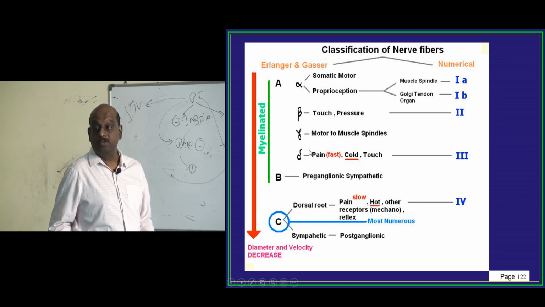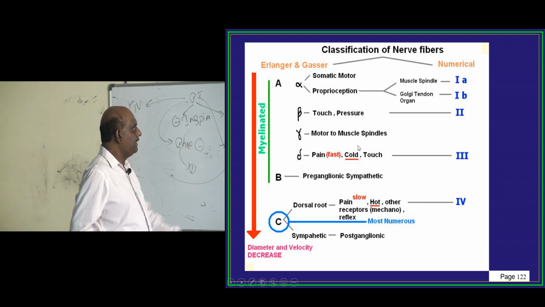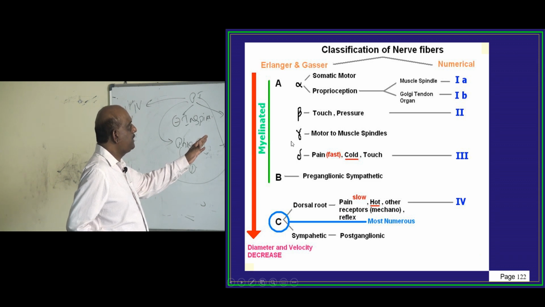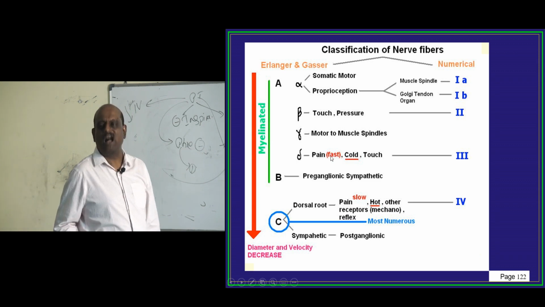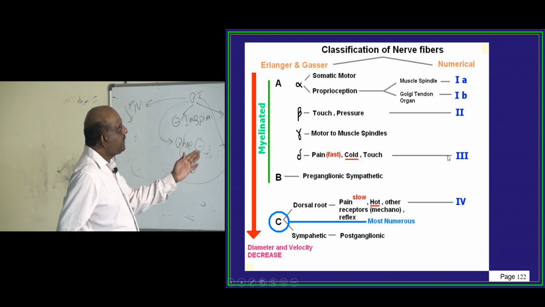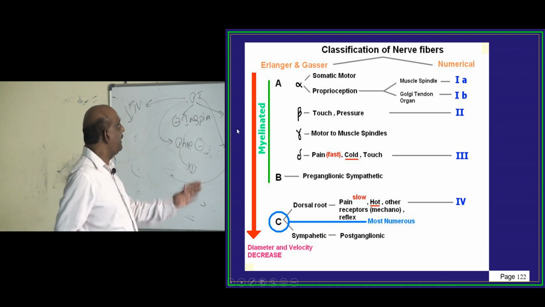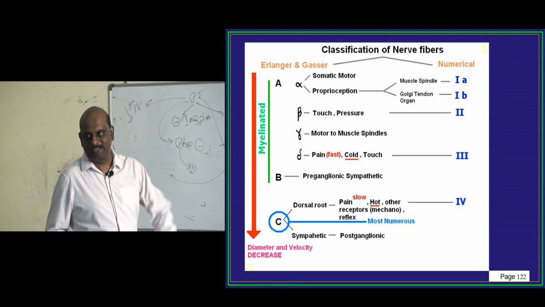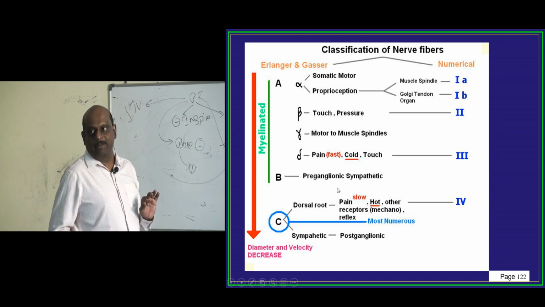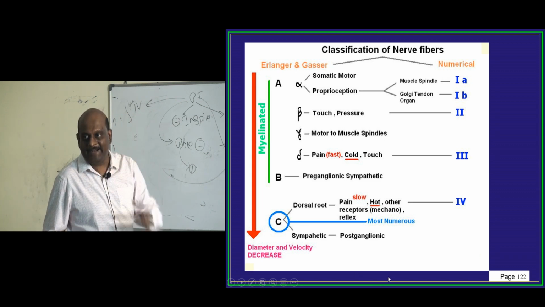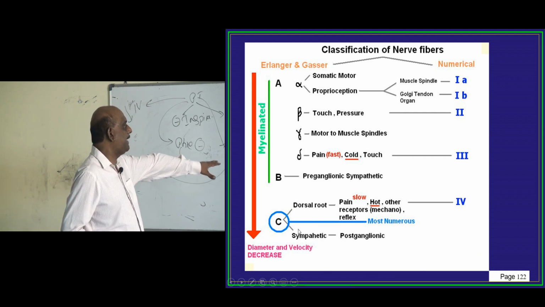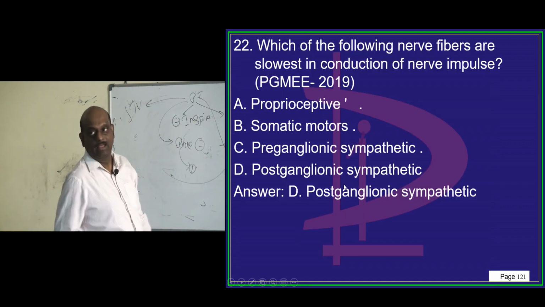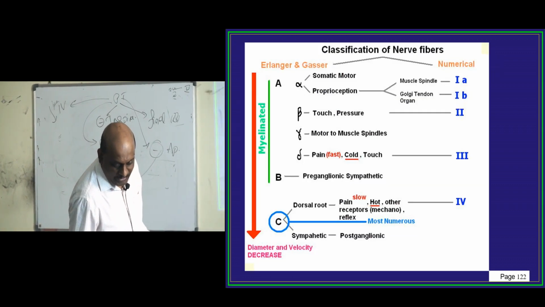Gamma, it is efferent, that is going and supplying the muscle spindles. Then you have the delta, which is cold, touch and pain, fast pain. So there is also a numerical system called 1A, 1B, 2, 3 and 4, and the ABC system. The world is very unreasonable. You have to mug both the sides. But one thing you need to remember is preganglionic sympathetic fibers are all myelinated, fast conduction, whereas postganglionic sympathetic are the type C fibers and slow conduction. The examiner exactly wants that. Postganglionic sympathetic has the slowest conduction is what you need to emphatically answer.